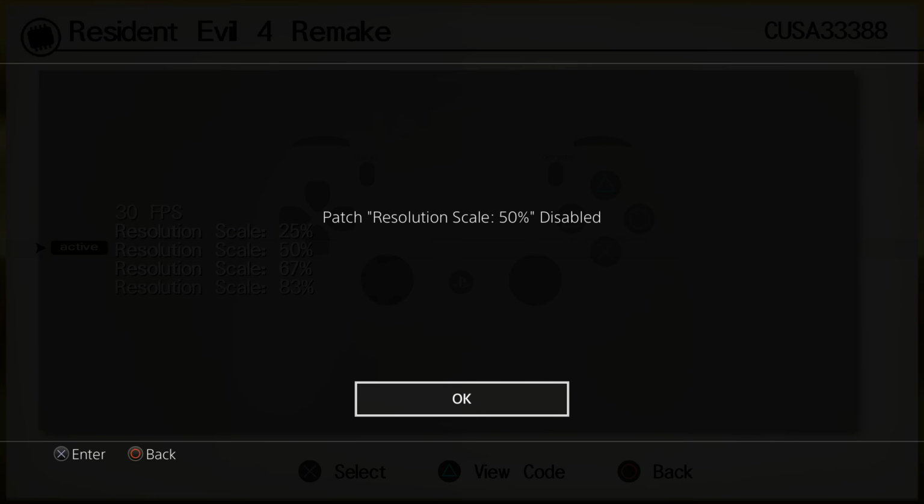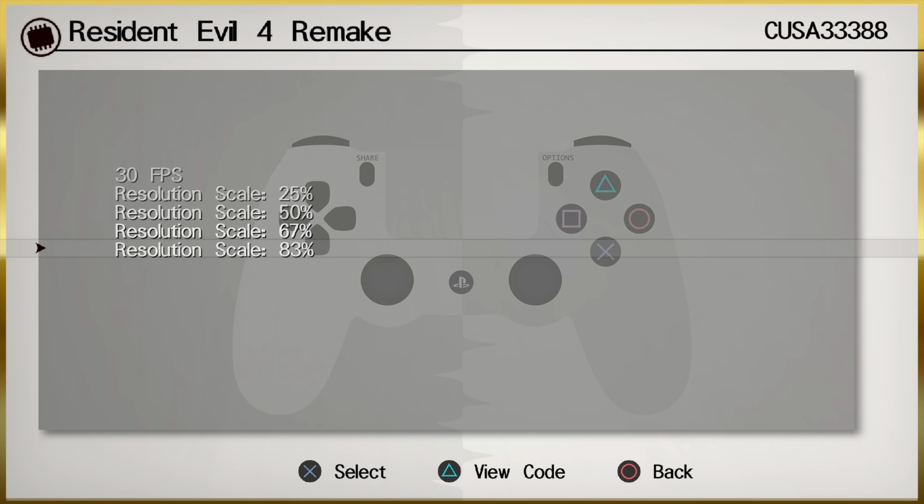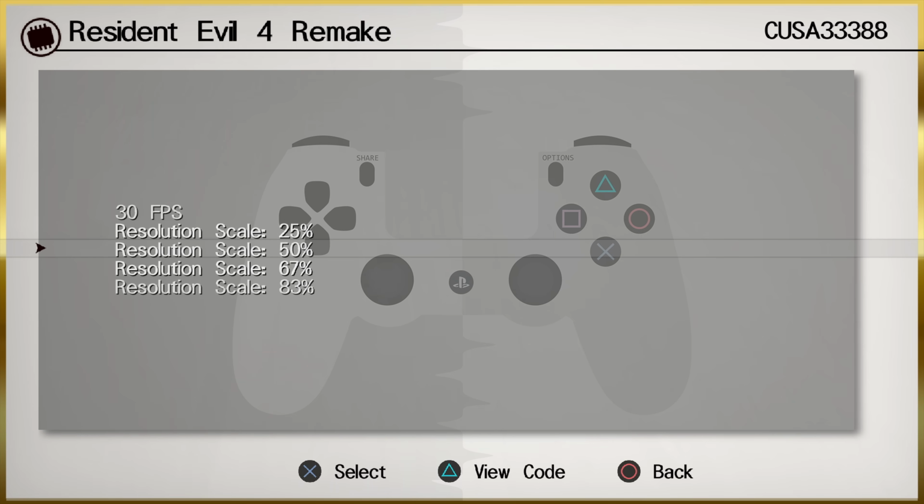So as you can see, I already have one enabled right there. So we've got our 30 FPS patch, which is for the resolution mode or base PS4. And then you've got your different resolution scaling. So like I said, 83% is what you're looking for on PS4 Pro. If you're using the frame rate mode and you want to get the 60 FPS on the frame rate mode, then you can go ahead and set the resolution to 83%, which is obviously going to be blurrier, but not as bad as any of these other options, and you'll get a 60 FPS experience.